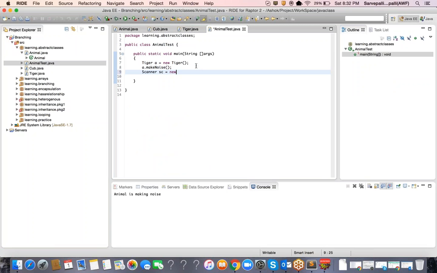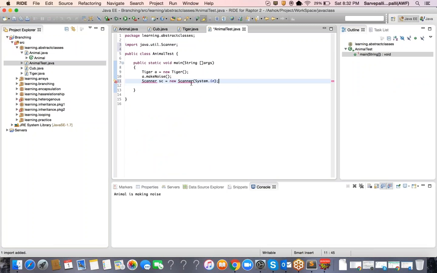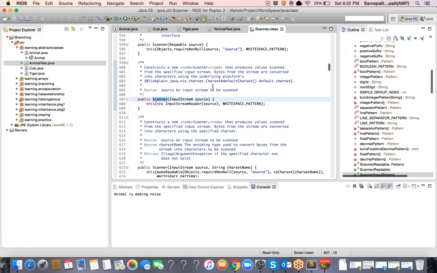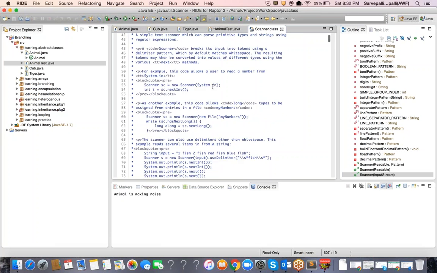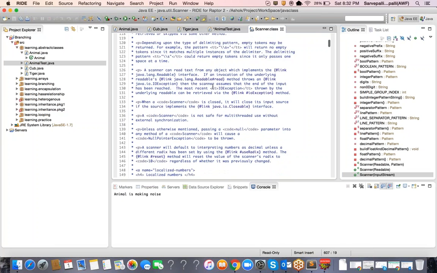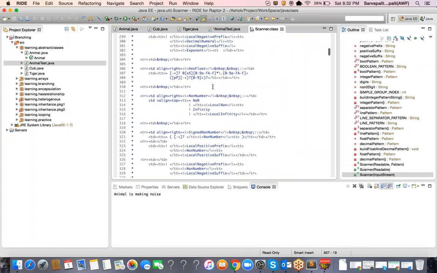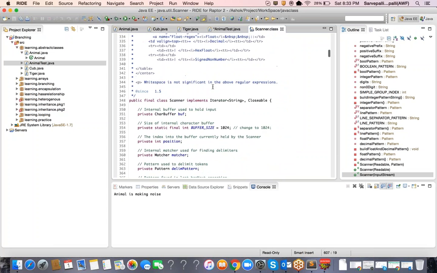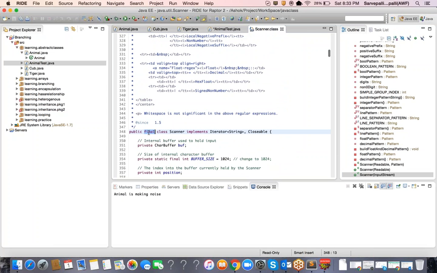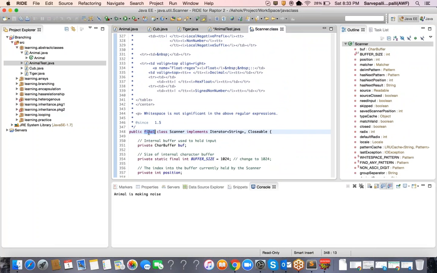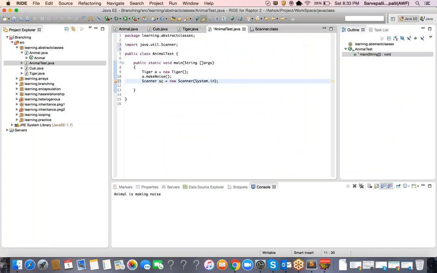Let me see whether Scanner is final or not. You are right. Scanner class is final. So you cannot extend the Scanner class. Correct. Any other class?